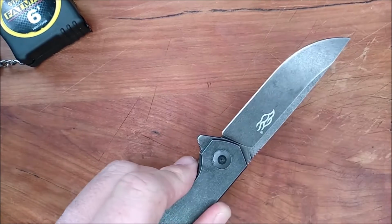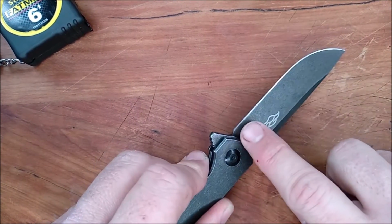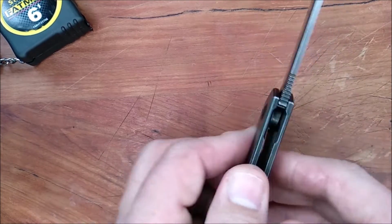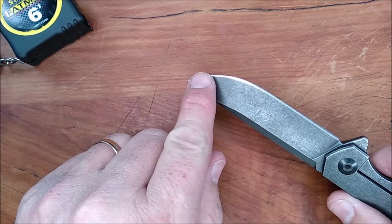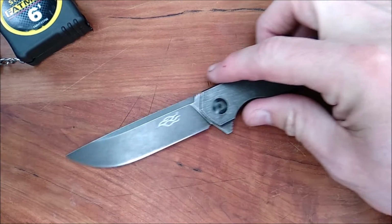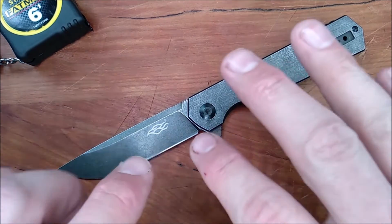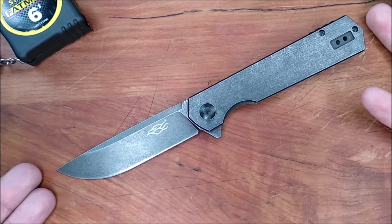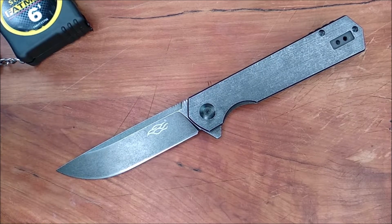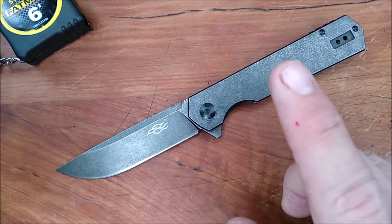The grind angle, Ganzo didn't do too bad this time. 18.4 degrees on this side, and it's fairly consistent throughout. And on this side, it's 21.5 degrees and fairly consistent angle throughout. Not very bad at all. Of course, when I sharpen these kinds of knives, I do it 20 degrees per side. That's the standard industry norm for this type of knife, like a folding knife that you keep in your pocket. 20 degrees per side is very standard.